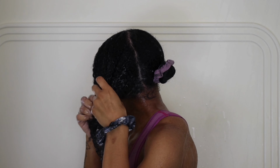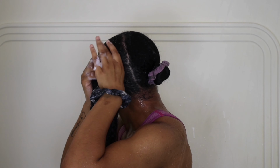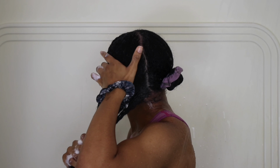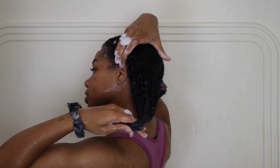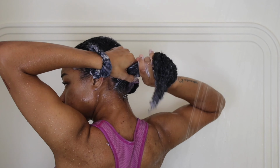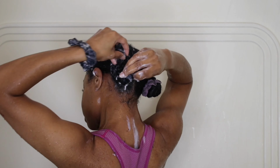As y'all can see, it's pretty easy for me to work the conditioner into my hair with my fingers, and that's because I did section and detangle my hair before washing. Now I'm just going to let the conditioner sit for a few minutes while I go ahead and repeat the same steps on the other side of my hair.